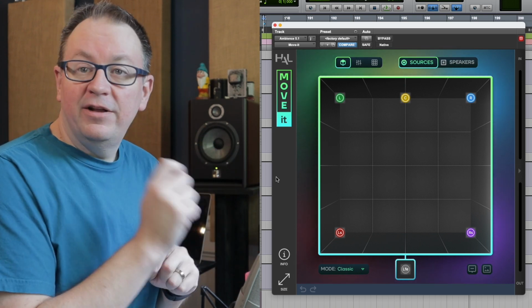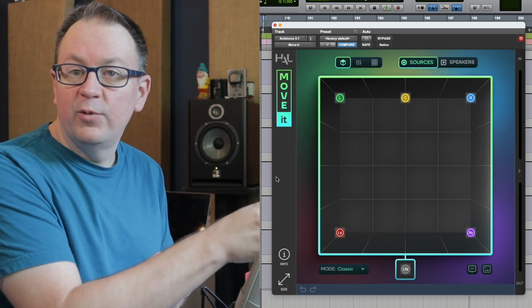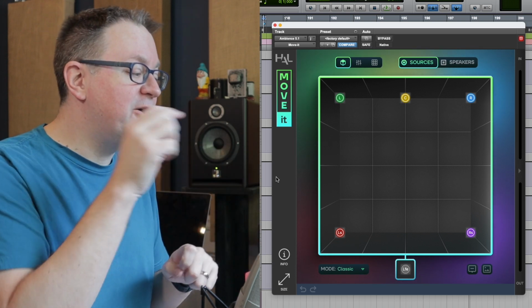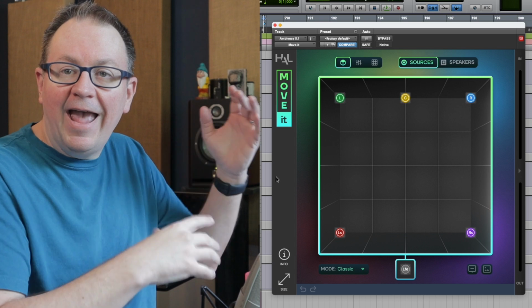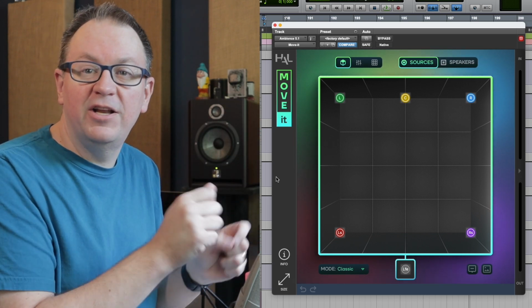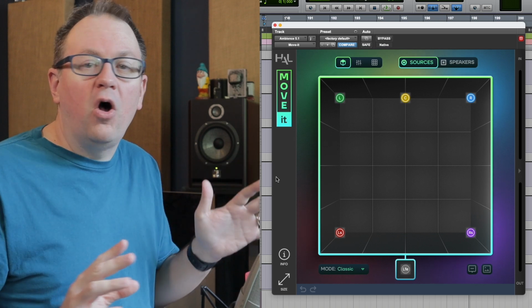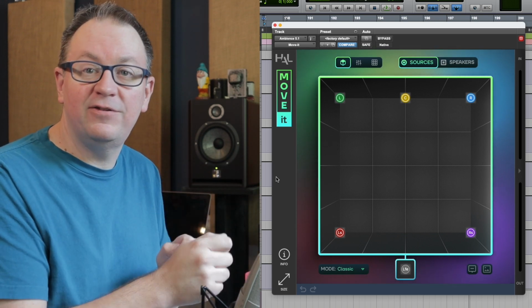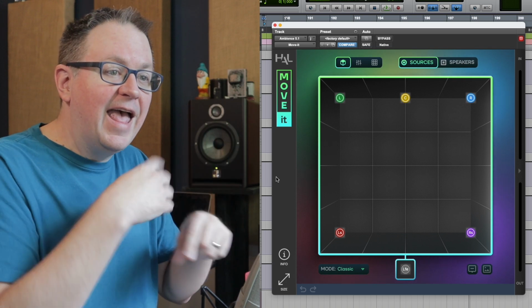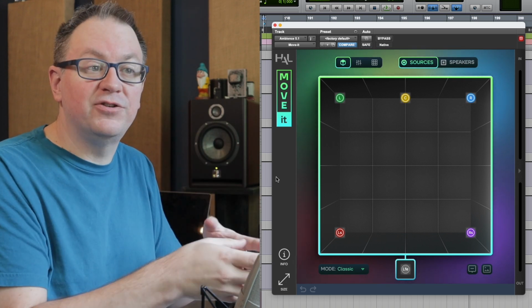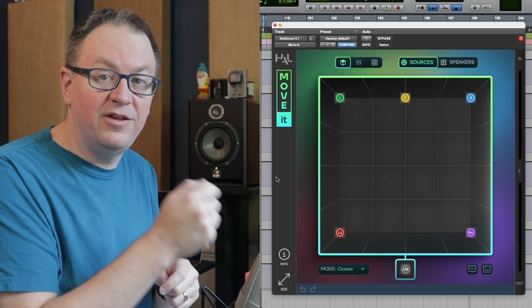And I'm just going to show you something really simple. This is something I've talked about doing in other videos, and I had crazy routing matrices to do this, and this plugin just destroyed them all. I don't need them anymore. Now I have this, and I'm going to show this to you because it's sonic. And after I go through this, I'll walk through some of the other features, because there's a lot you can do with this.